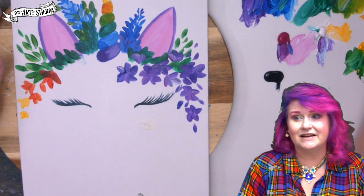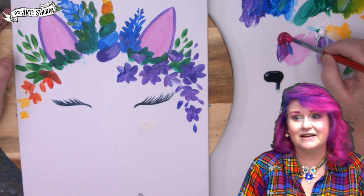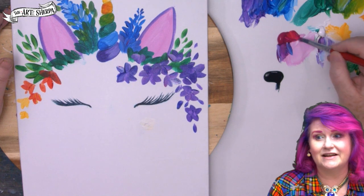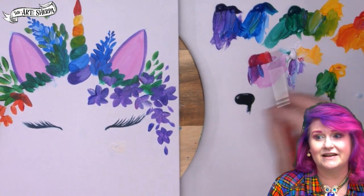And then, you know, I think it's fun to do some roses. Let's get into our pink and maybe a little bit of our red. So it's our magenta and our red, and then a little white. Let me zoom that out a little bit.